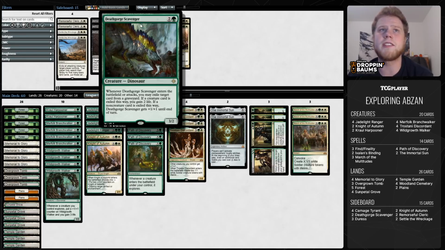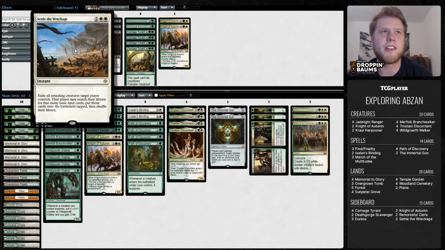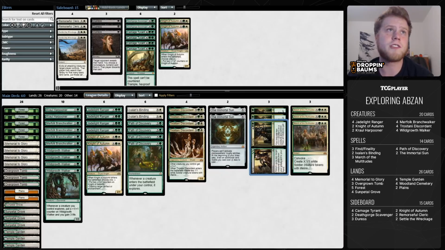Scavengers, great against these new blue-red Phoenix decks that are popping up. Just good against mono red where you can gain some life. Settle the Wreckage, just a phenomenal card. It's better than playing a Wrath of God because it doesn't kill our creatures. And we already have our Wrath of Gods for creatures.